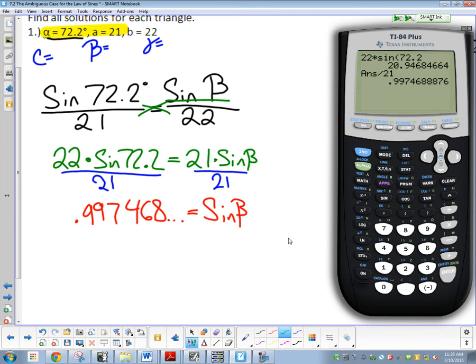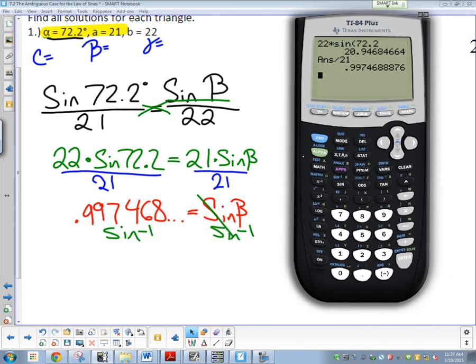Inverse sine. I need to get rid of sine, so I'm going to do the inverse sine of both sides. Okay? So let me show you how to type this into your calculator. We do not want to round it, and use your calculator to make it easier. So what I want to do is I want to do second sine, and if you have a good calculator like me, you can see this better. I want that number right there plugged in, 0.997. If I type it in by hand, I want to use every decimal. You can't round it. If you just put in 0.997, completely different answer than what I'm supposed to get. You need that whole number. Your calculator lets you do that.